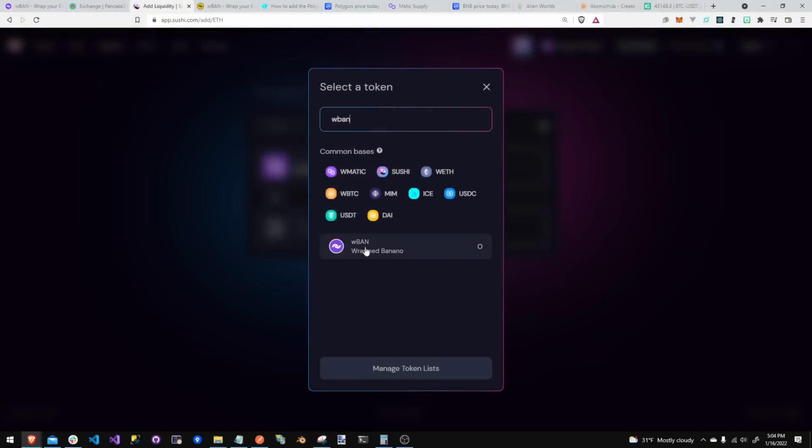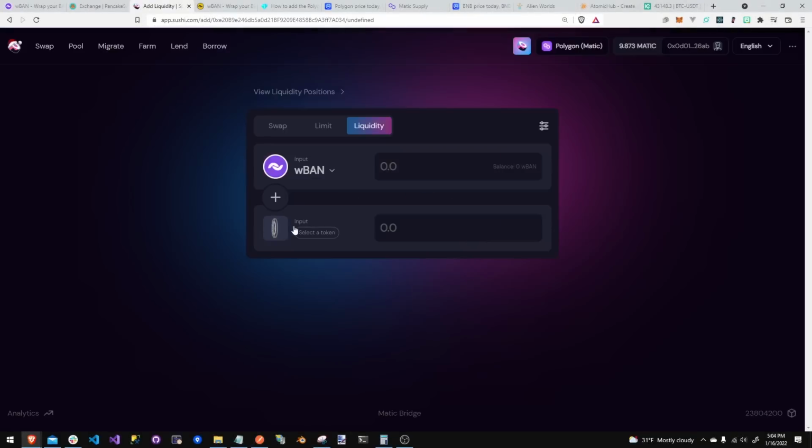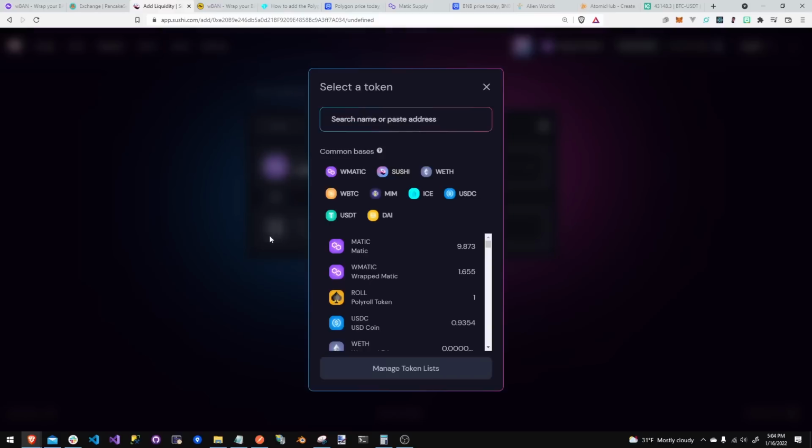This is SushiSwap. This is Polygon's decentralized exchange. So through here, we can get Matic, which is the Polygon gas token. You've got your USDC, which is a stable coin. Other amazing projects. And why would you care? Well, maybe you want to just learn about these other projects. We are a community of communities, and we want to be involved in other projects. Some of these projects are very nice and very interesting. You can now get involved by purchasing some of their tokens, maybe learning about them, and holding on to some stuff. You could do that now because of Wrapped Banano.